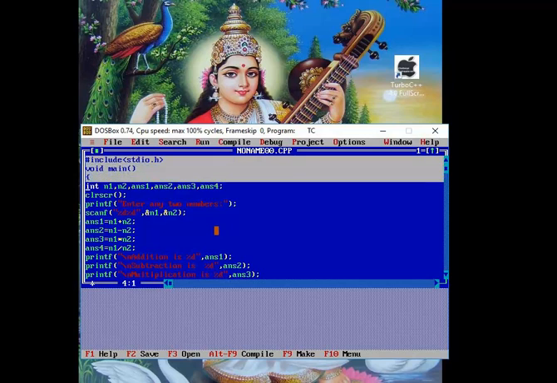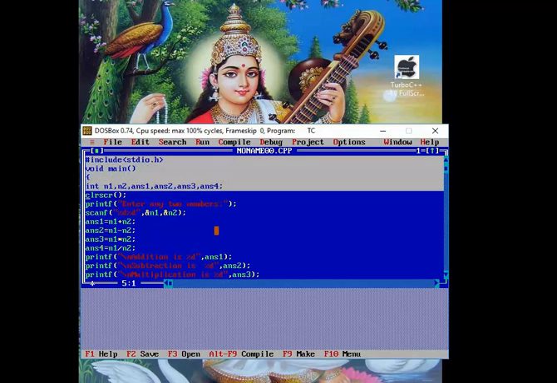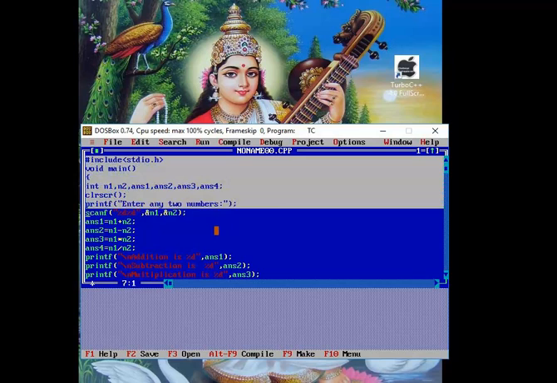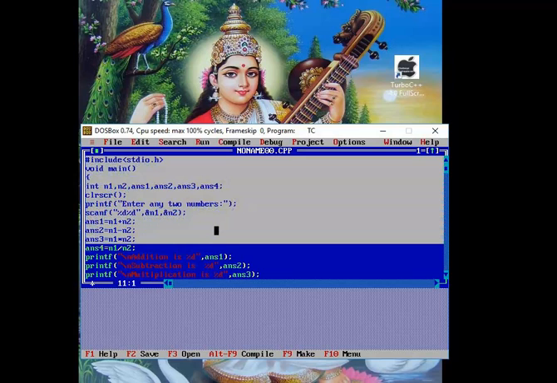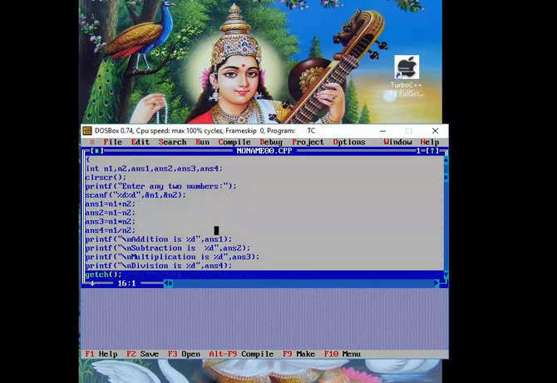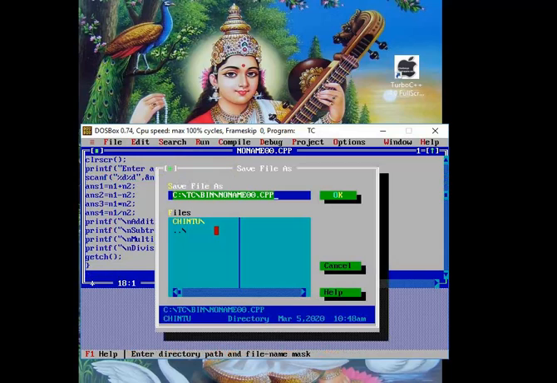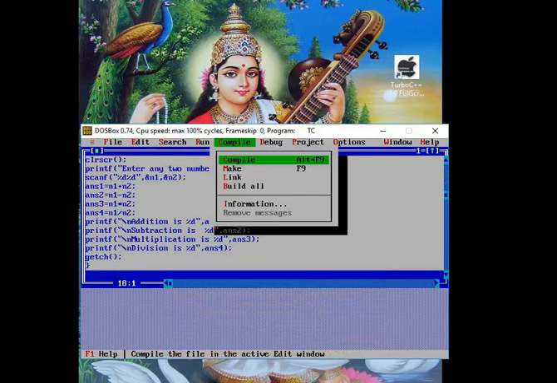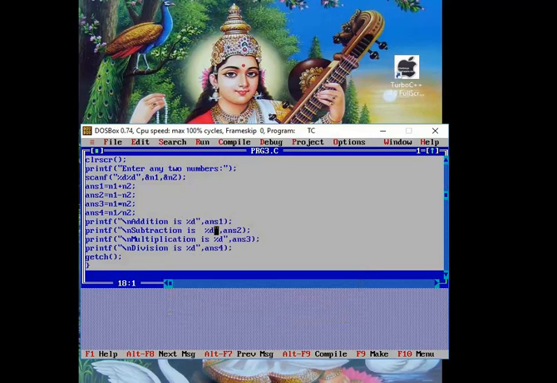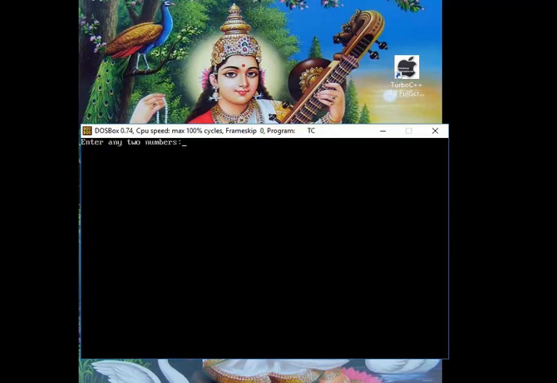#include stdio.h, void main, started, allocation of memories, screen cleared, printed, reading, calculate, calculate, calculate, calculate, print, print, print, print, wait, program is over. Save it: file, save, prg3.c, enter, compile, warning 0, error 0, run. Yeah, memory allocated, screen cleared, printed, waiting, 10, 2, enter. Okay, we have developed the program, we developed the software.